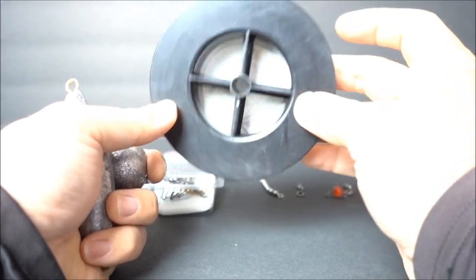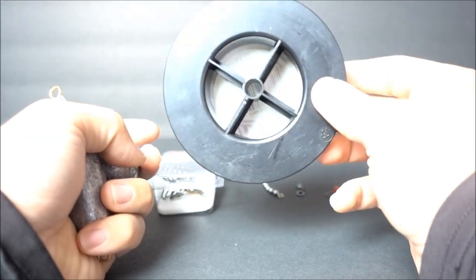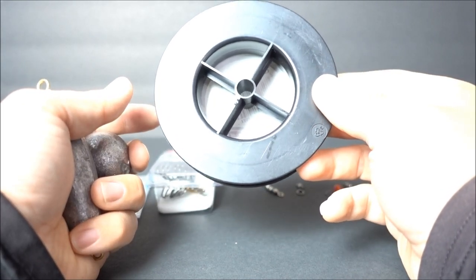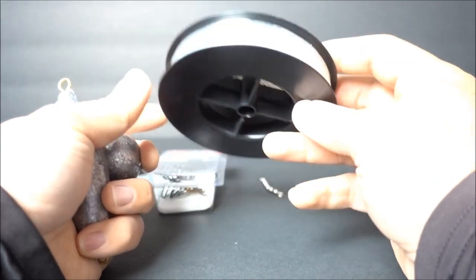I like using the mono because mono has more stretch to it. I like having the extra stretch when I'm fighting the fish, but you could also use fluorocarbon. Fluorocarbon does have a little bit of stretch as well.